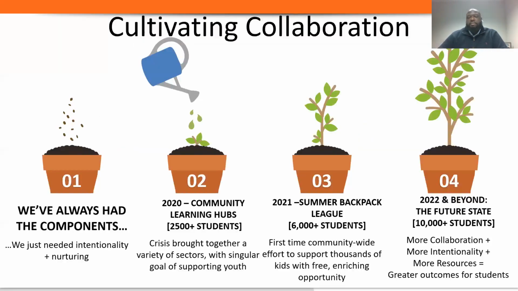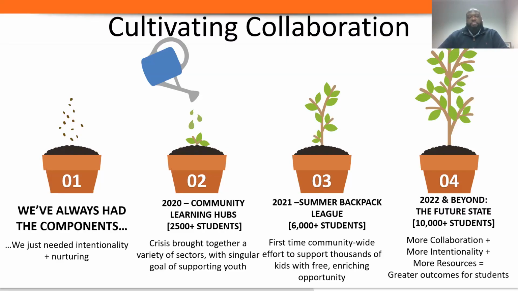So really what we did at Evolve 502 is begin to cultivate collaboration. And what I've always known is that we already had all the components. They just were not organized. And that's really where I began to have a more robust relationship with Harvard around their success planning and many of the technical aspects, so that we could put a framework around how Evolve 502, as a backbone organization, could begin to support that.